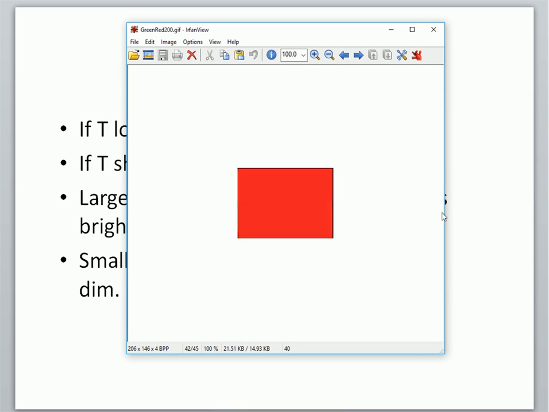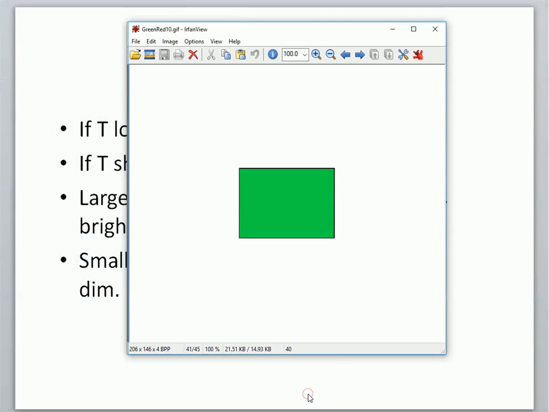Here is a little animated GIF, and it's pretty stupid. All it does is it shows a red rectangle and a green rectangle, keeps repeating. You should be able to clearly see the red and green rectangles. But if I give you a version where we do it much faster, you still see some red and green occasionally, but you also see, well, what looks orange or brown to me.